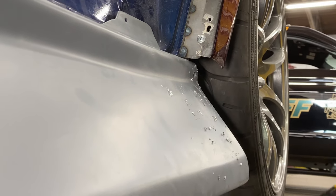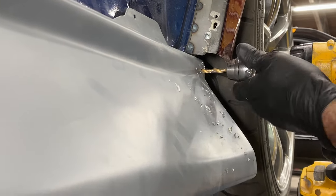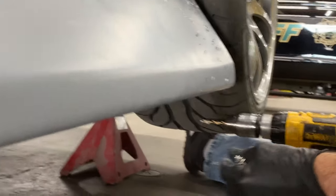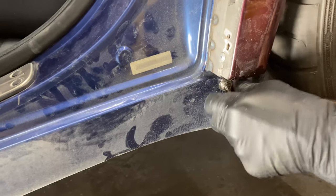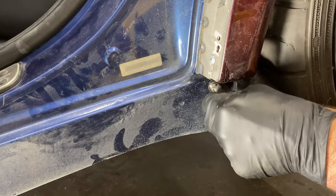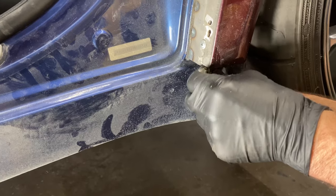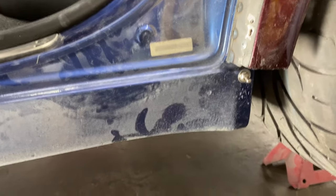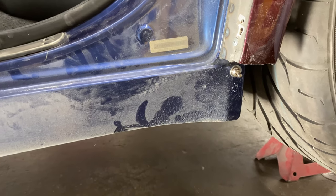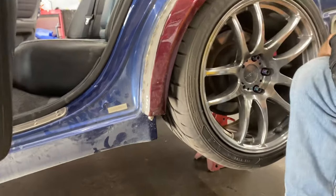We're going to run the stud through the back. We're just going to mark it and put the hole right in the middle where we can, because there's kind of no perfect way to do it. Do you want to just mark the location and then we'll drill it with the skirt off? So we're just using the Chinese quick releases - hopefully they aren't too good at quick releasing because that would be bad. If you don't have any room it's going to have to be all the way in.